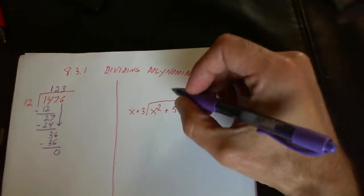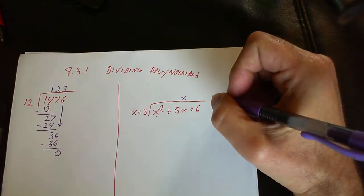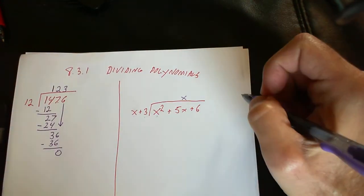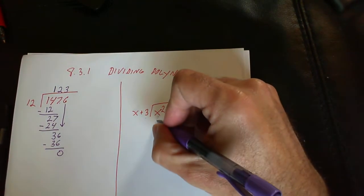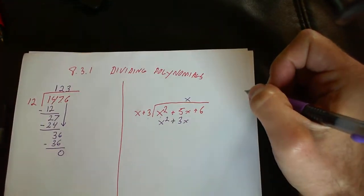Yes, you multiply it by x. And then you multiply, right? Just multiply. What is x times 3? 3x. What is x times x? X squared, right? It's a positive 3x.